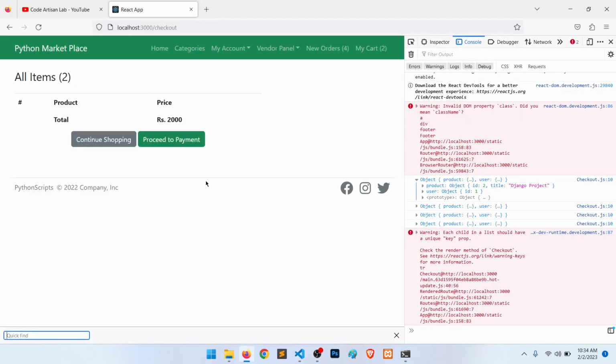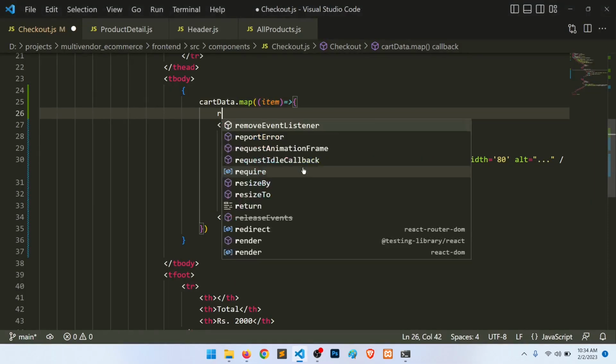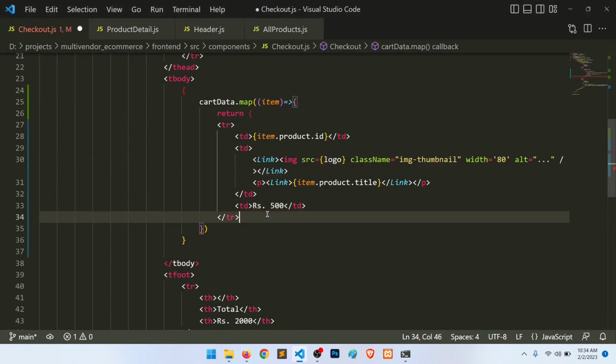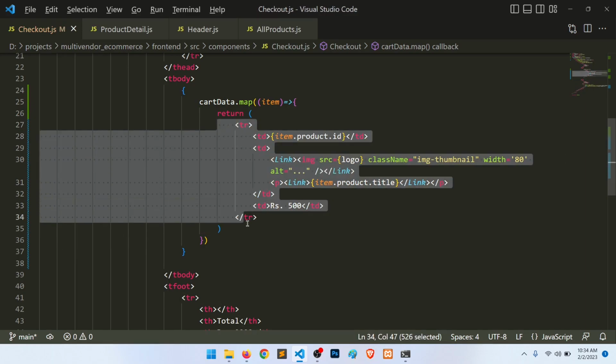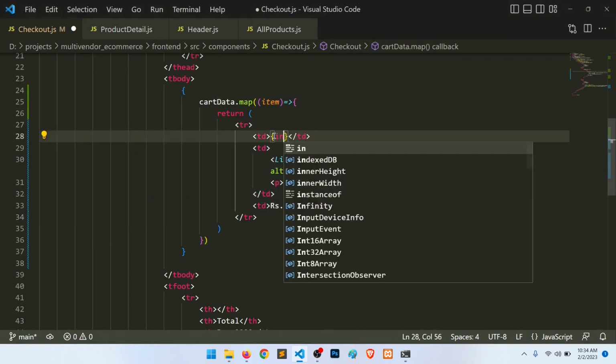Okay, actually we were doing one thing wrong, that is a syntax. It should be a return, then this one, and then we need to apply this one, right? So now it's returning the data. So we can show index here.